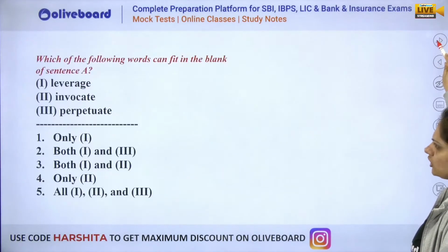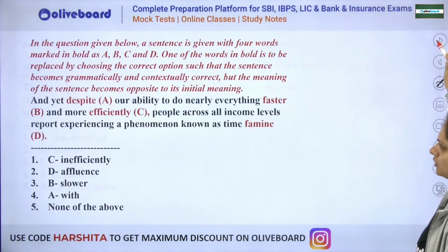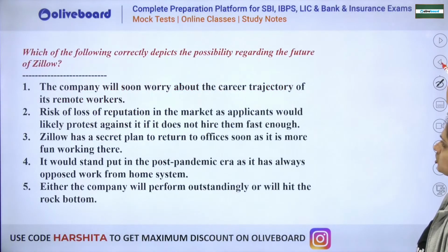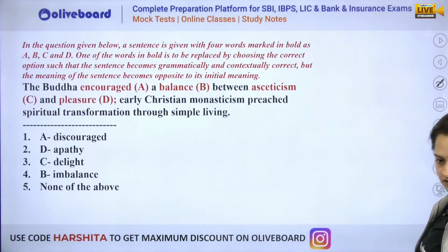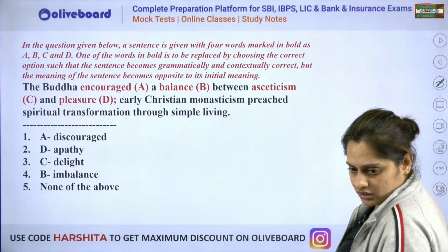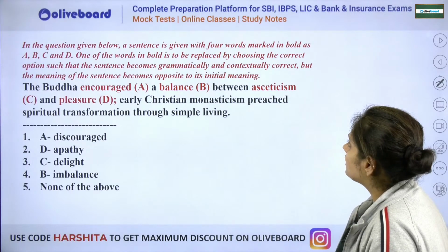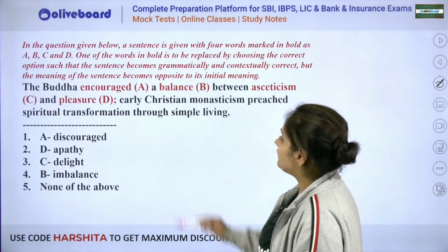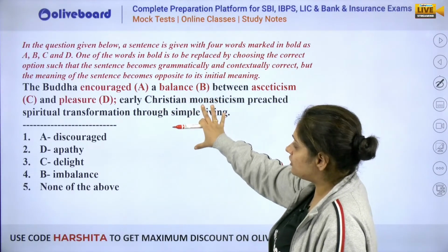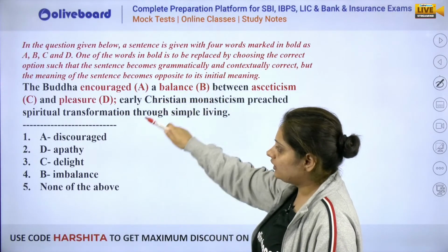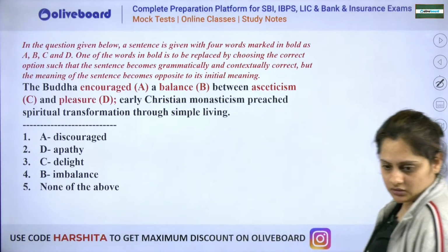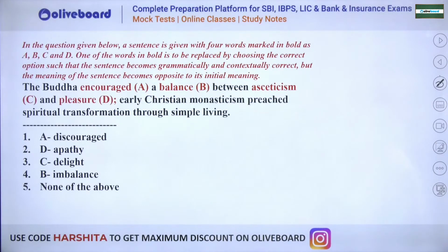You can also do first all the other easy questions, then you can come back to the passage. Okay, if there are 2 passages, one you can do and then later the second one, whatever. This is your selection also, which is important. Okay, now let us see correct option, so that we have to replace the word. Some word might be wrong here, which is highlighted. You have to replace with the given set. Okay, let's do this set. Word replacement. This is called word replacement. Try the first one.